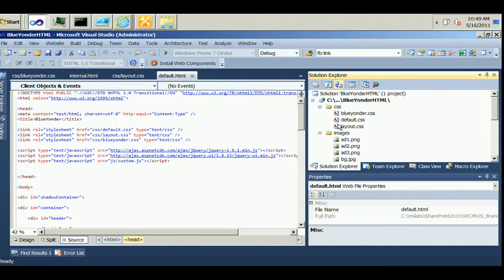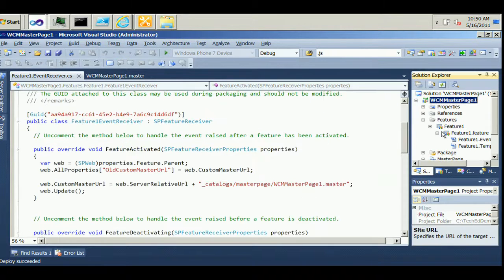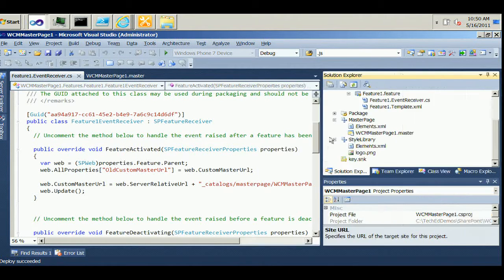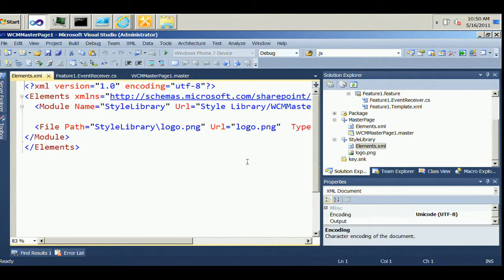So where we put those inside of a WCM site in SharePoint is a place called the Style Library. It's built specifically for that kind of thing. And over here in my Visual Studio solution, I actually also have a style library mapped path. The style library mapped path allows me to take things that are in my project and deploy them and put them in a library inside of SharePoint. In this case, I'm saying I want to put some stuff in the style library. Okay?